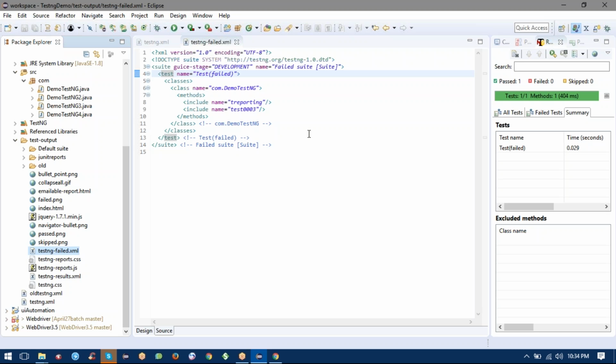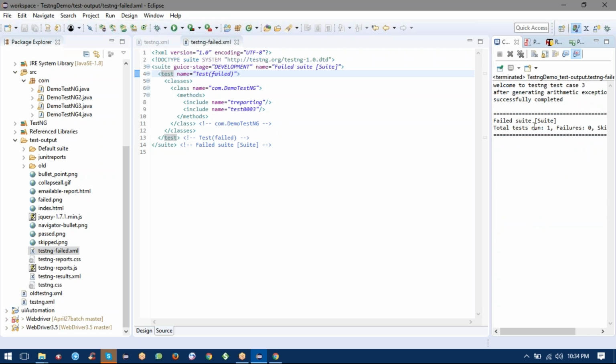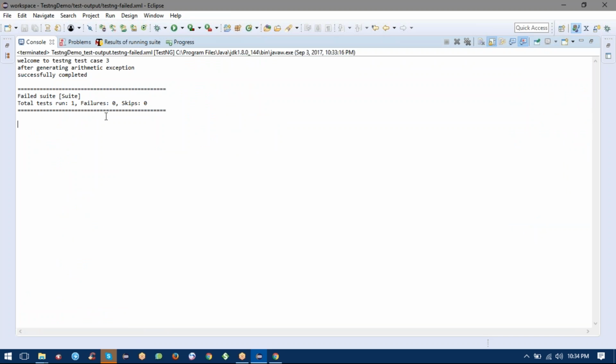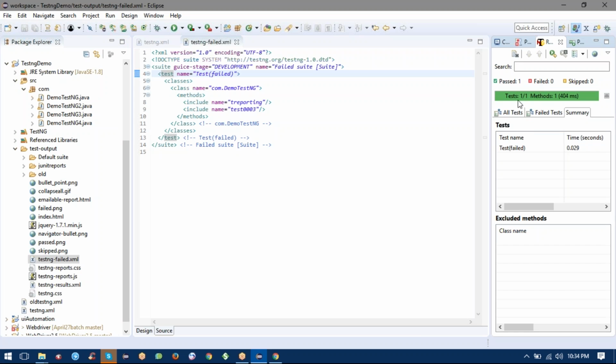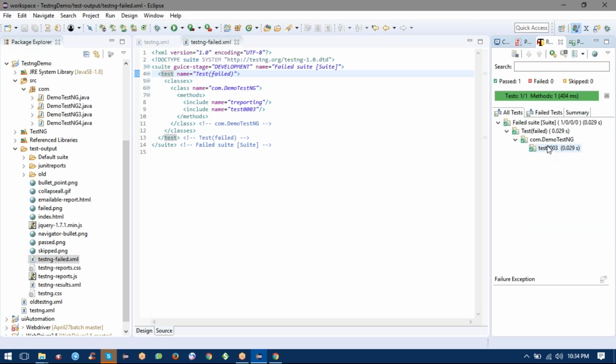Now if I have executed this, you can see the output. It is giving me one method, and another method which was occurring due to failure, and now it is successfully executed. But I can see all test, yeah, it is coming like that. One was an after method, and let me go to that file again. The file name is demo TestNG, right?